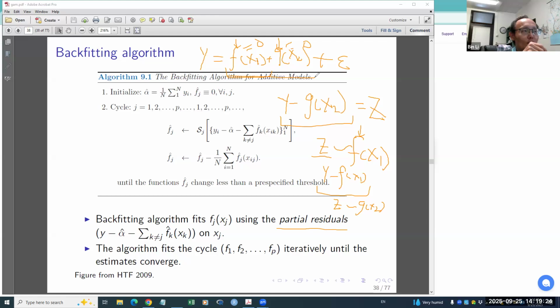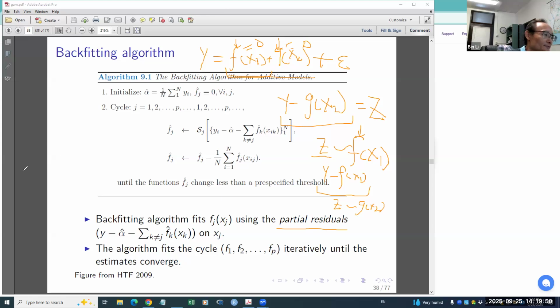If the change of f and g is smaller than a predefined amount, then we say the algorithm converges, and we just stop. Usually the convergence is very quick. Just within a few rounds, it will converge. So that's the backfitting. Now go back to the curse of dimensionality.